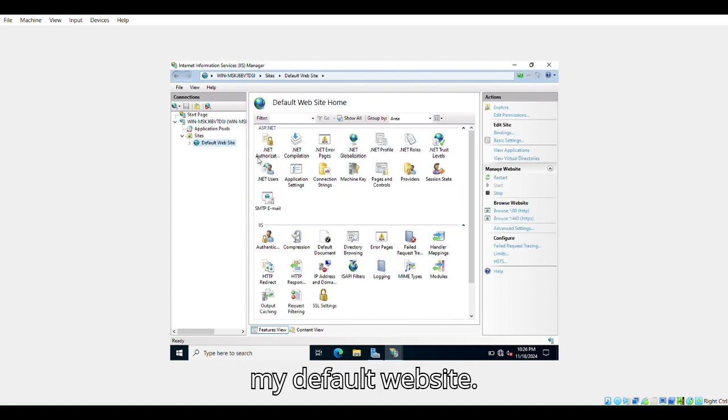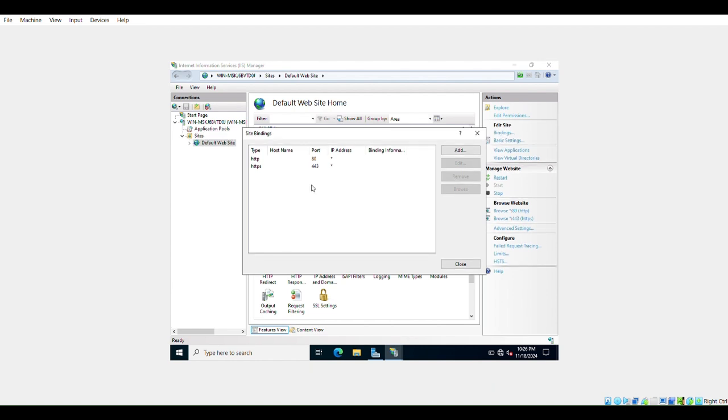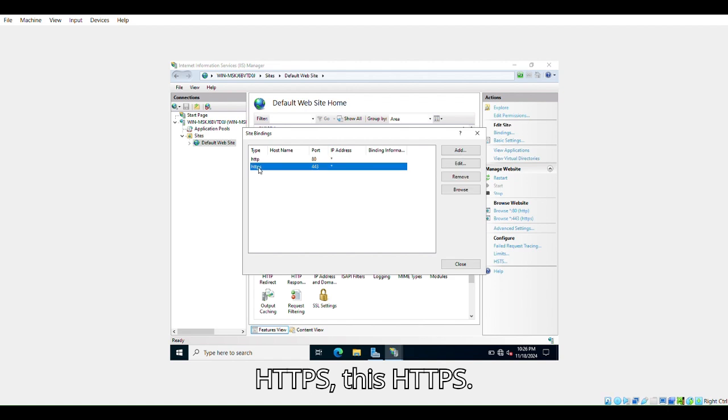So this is my default website. And then I need Edit Site and Bindings there. And then from here I need to assign the certificate for HTTPS.